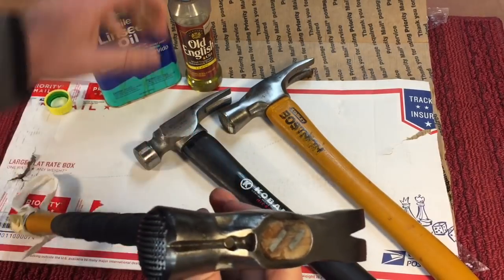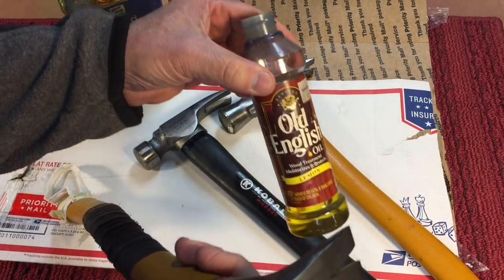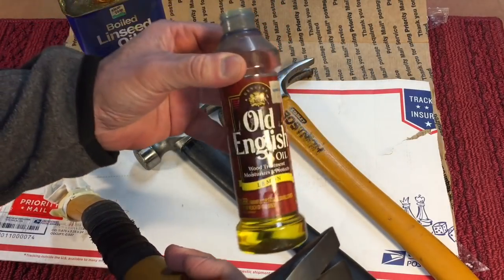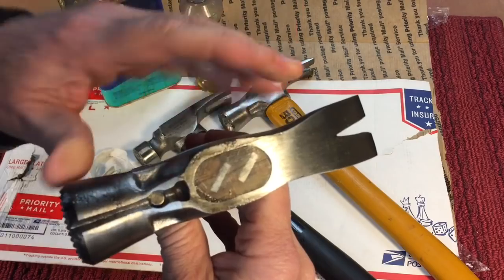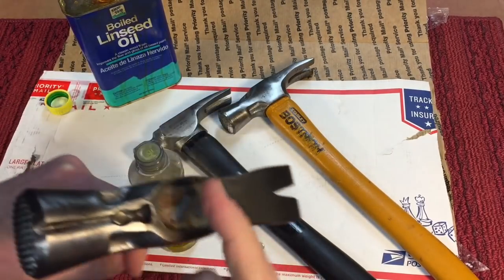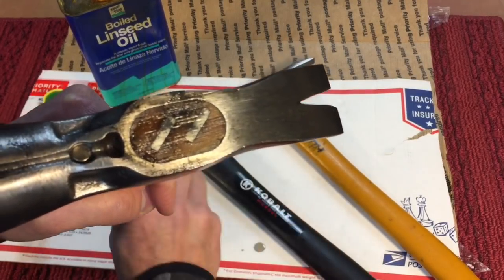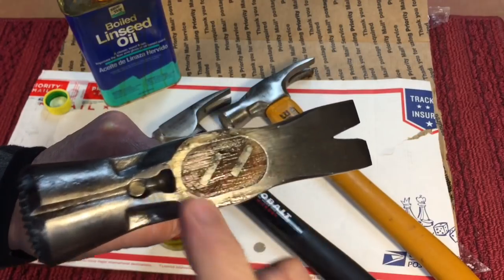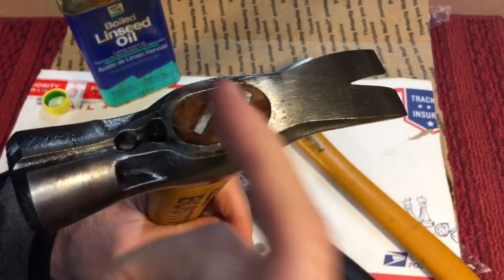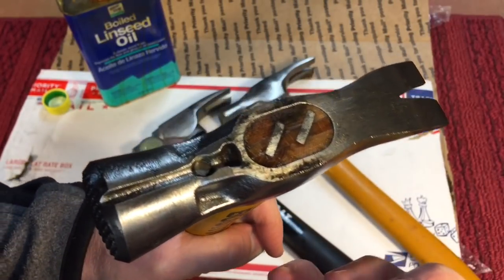So the first thing I like to do is, because these were so dried out, I use a lemon oil. You can use a teak oil. It's a very thin oil, and this will suck in there, and I'll keep putting it on there, and I'll use my finger. You'll see how that works. I'll just put it on here like this, and I'll keep doing it, and it will absorb right in. It'll suck right in. I'll coat this, maybe I'll give it 5 coats, or whatever, until it stops sucking it in. This is the end grain. It'll draw it in really quick.